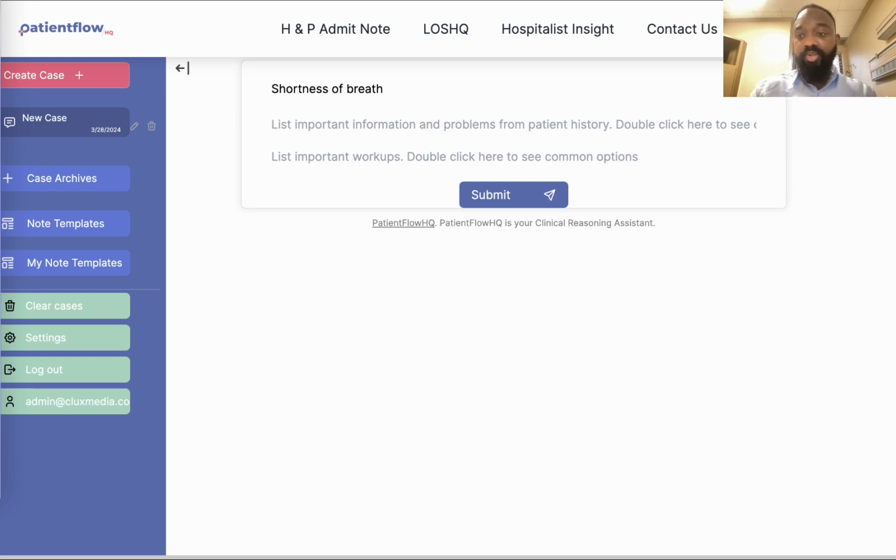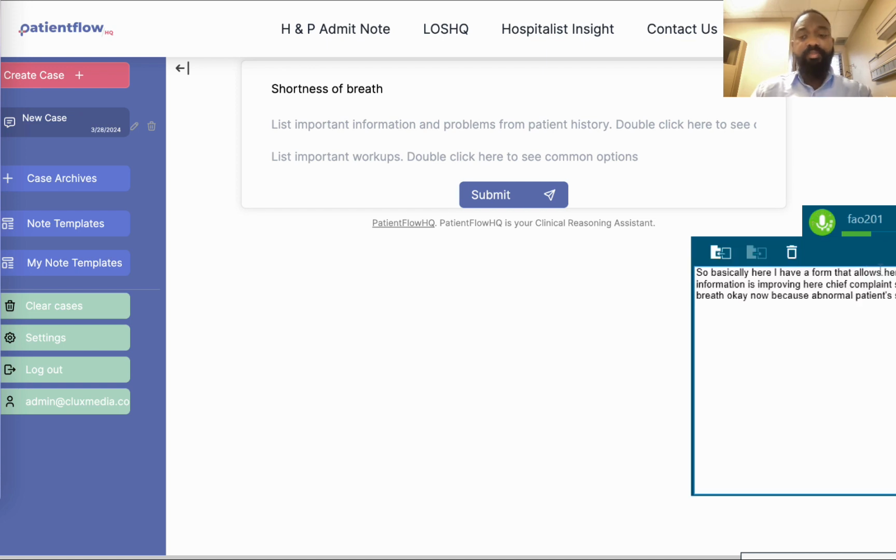Okay. Now, because I know my patient's story, I'm just going to go in and document that. Patient presented with shortness of breath ongoing for about 1 week, associated with cough, productive of whitish sputum.